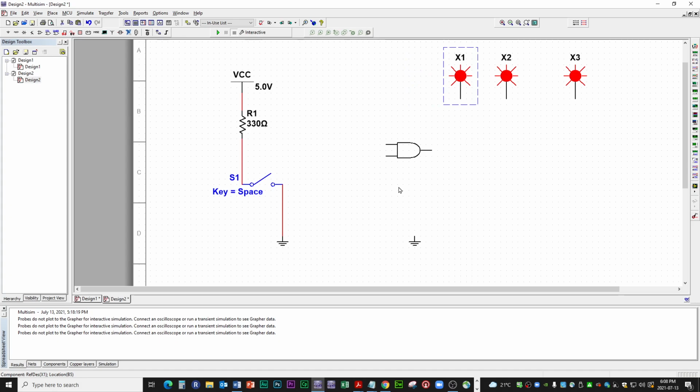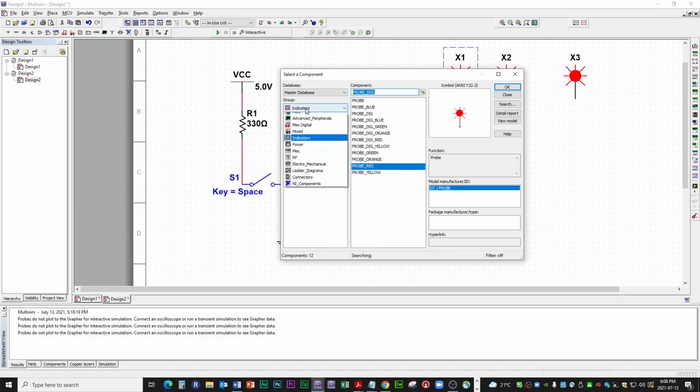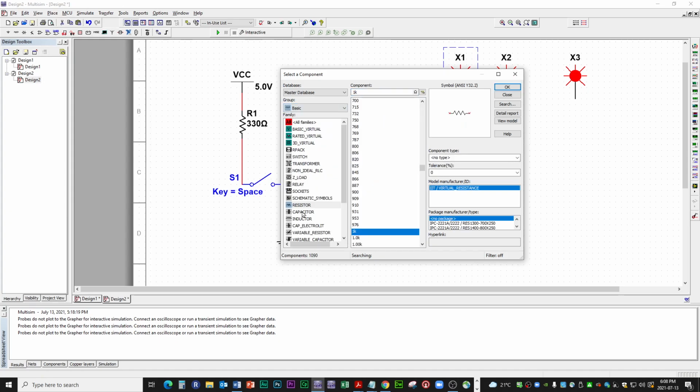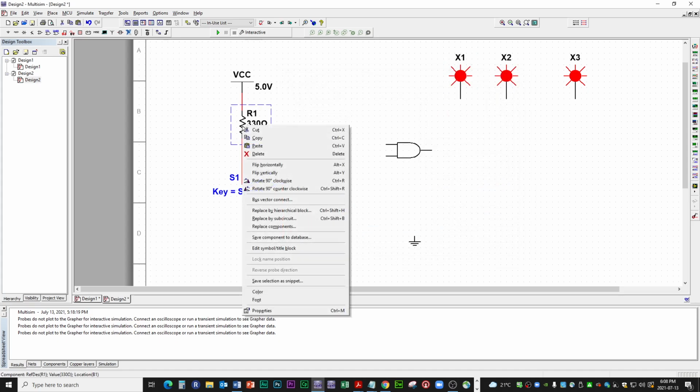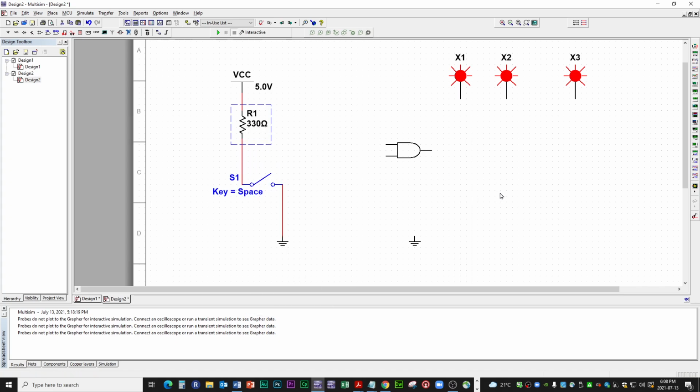We have a switch, we have that, and let's just get one more resistor. So you can just go place component, and then you go basic and resistor, all right? But what you can also do is just click on that or right click and copy, and then just move your mouse somewhere else, and as soon as you press Ctrl V for paste, that is going to be attached to the mouse. So I'm not pressing anything, I'm just having that attached to the mouse, and it's going to be stuck to the mouse until I click it to drop it. All right, so there you go. So automatically the value of that label increments. So that was R1, so that is called R2 right now.